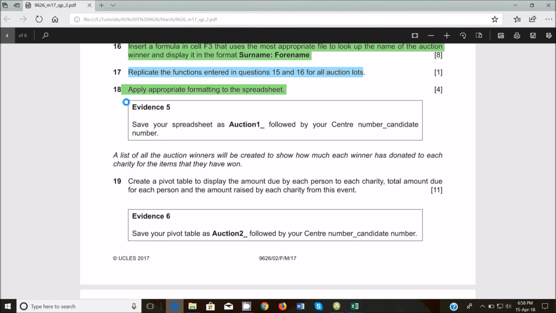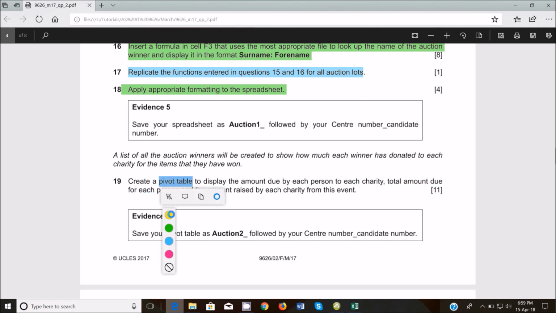Okay. So step 19 says create a pivot table to display the amount due by each person to each charity, total amount due for each person, and the amount raised by each charity from this event. Now guys, remember in the last video, in the October-November 2017 paper, we were looking at a cross-tab table or query or report, and this time around we are creating a pivot table.